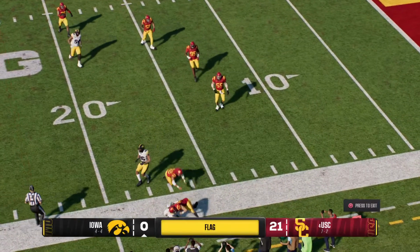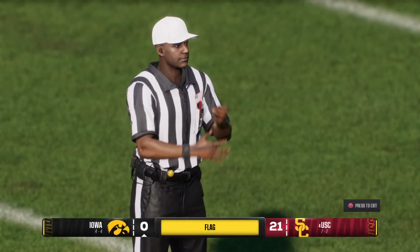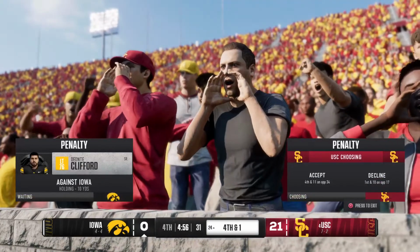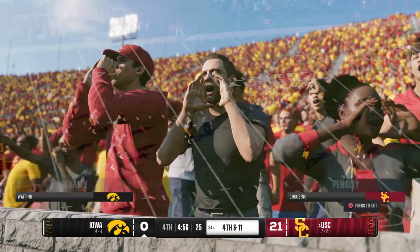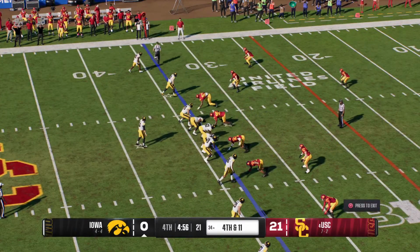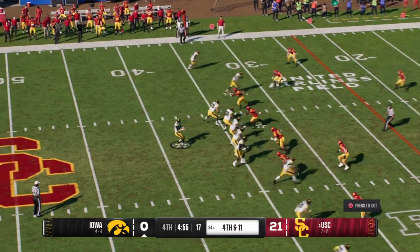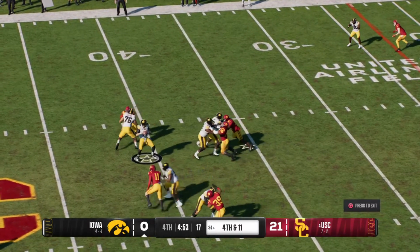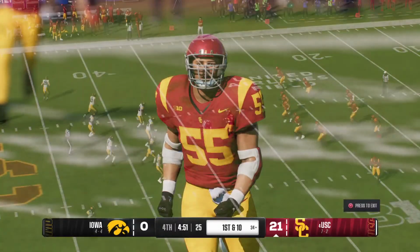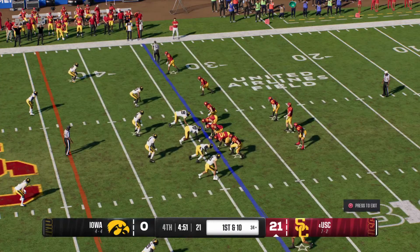Complete and looking for enough for the first down. He's run out of bounds, but he's got enough to move the sticks. They say you could call holding on every play. Well, they did on that one. On fourth down, he'll try to toss it. And it's incomplete, a missed opportunity for the offense. First down here for the offense.